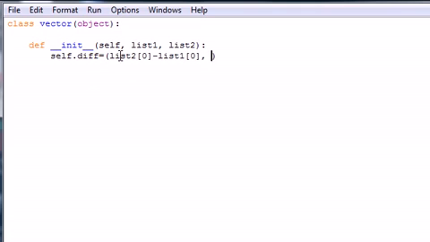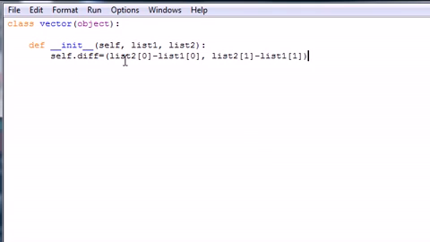This is going to give us our difference between the first point. Now to get the difference between the second point, go list2[1] minus list1[1]. Make sure I got that right.